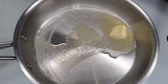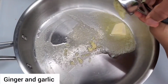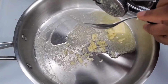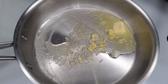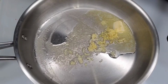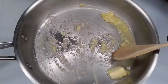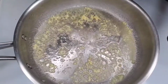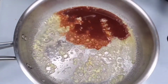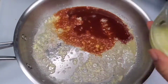So we'll bake these for 15 minutes, and then while that's going on, we make the sauce that we're going to be basting the chicken with, okay? So now we're going to go in with some leftover marinade, and you can use even the marinade that the chicken was sitting in, because no need to worry, it's going to be heated thoroughly, okay?